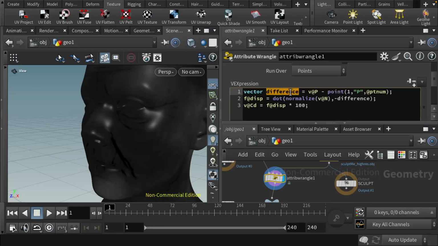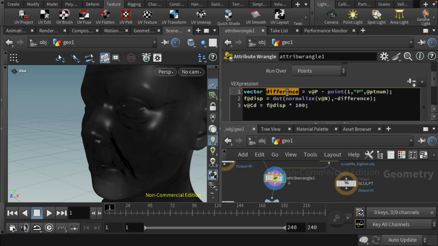Now, that difference is a vector. You can do displacements with vectors. It can be pretty cool. You can do lots of fun stuff with it, but a lot of times we don't want the overhead of having a 3-channel map when a 1-channel map will do. Because these are floating point, high precision maps, they're a lot bigger than just a regular texture map. So we have a vector.